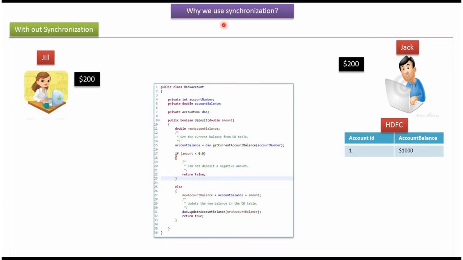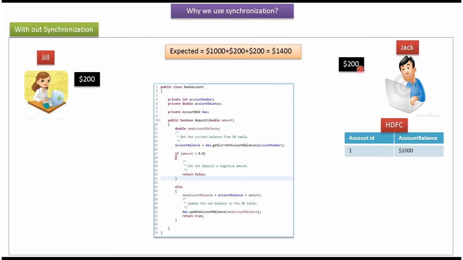In this video tutorial I will cover why we use synchronization. Here you can see Jack and Jill. Both are husband and wife and they have a joint account in HDFC Bank. In their joint account they have $1000. Both Jack and Jill decided to transfer $200 each into their joint account at the same time using online wire transfer. So at the end of the transaction they should have $1400 in their account — $1000 already there, plus $200 from Jill and $200 from Jack.